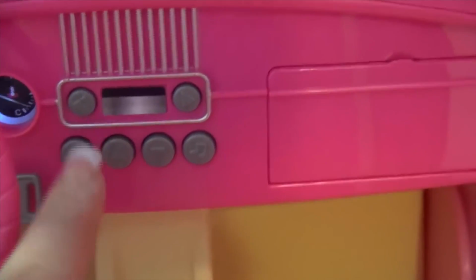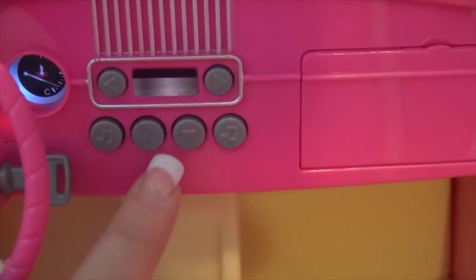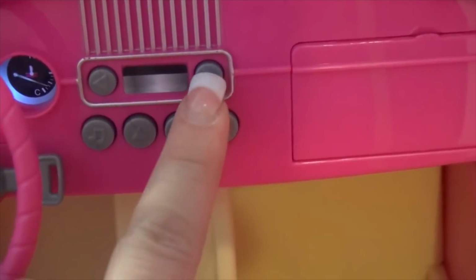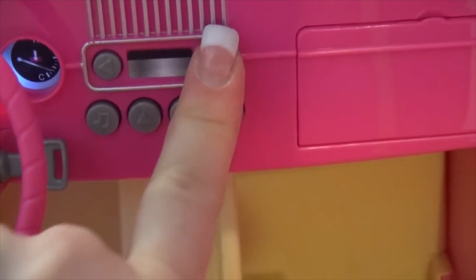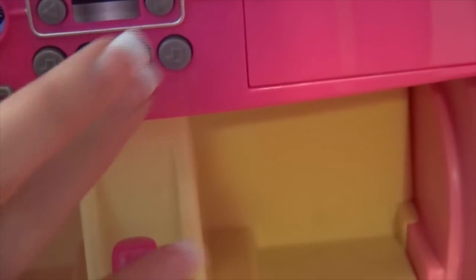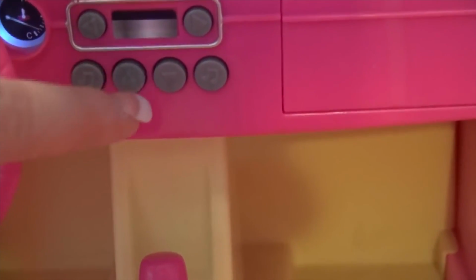And then we can go to the radio. FM radio, folks. And there's volume. So you've got volume down, volume up, and it just seeks through stations, so there isn't really a tuning necessarily. I had to go searching until I found a station. But once you find your favorite station, you're all set. Look at that, we've got some rock and roll.